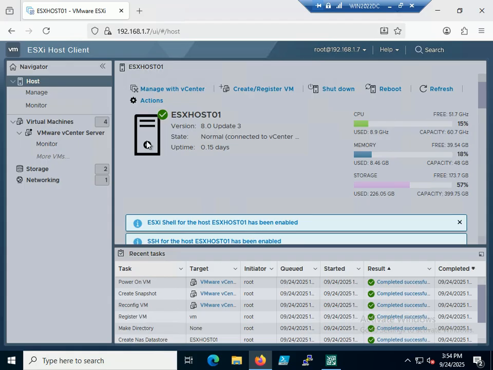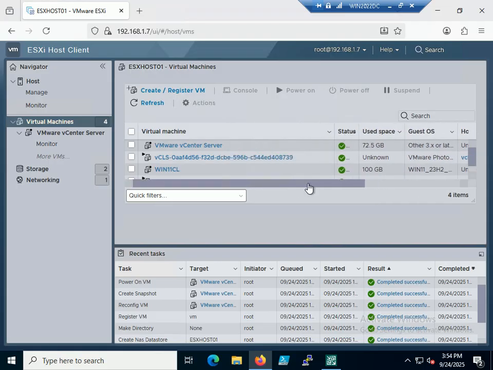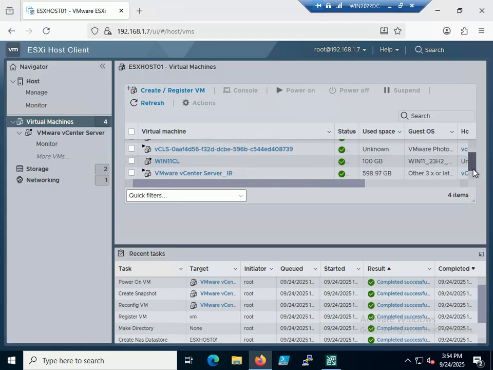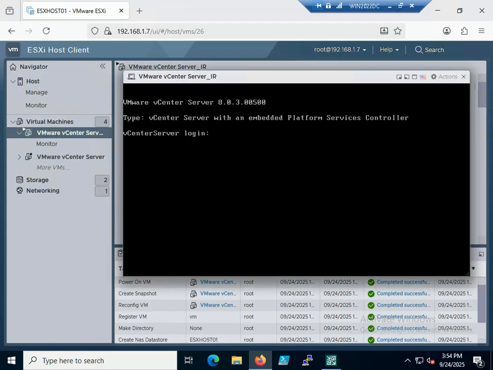Now I will click on home, and you can see in the virtual machines there are two VMware vCenter servers. This is our original VM, and if I scroll down, this is our VMware vCenter server IR VM. I'm clicking on it, and you can see it has already started.